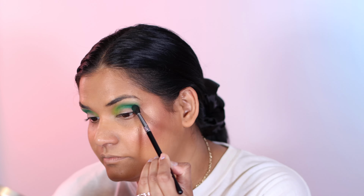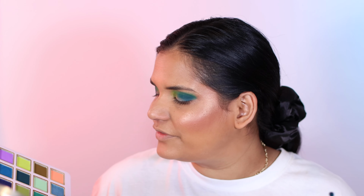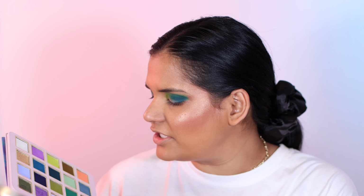I think I'm going to start with the shade Sorbet, and I'm going to put that on my inner corner. Okay, next I want to use this green shade called Lagoon. Okay, so now I'm going to use a Sonia G brush, and I'm going to go into the shade called River. It's like a pretty teal blue shade. These shades build up so beautifully. Now I want to go into this dark navy shade called Mood, and I'm just going to add that on the very edge of my crease as well.